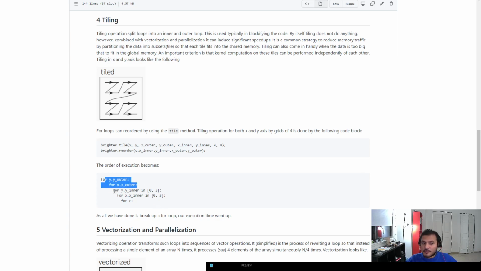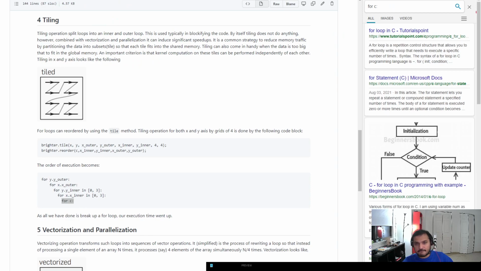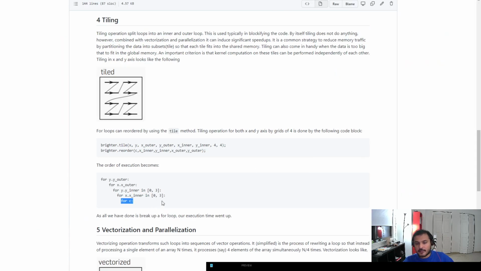Then the inner loops are also read in a row-wise fashion, but they go from 0 to 3 because I have set my tile size accordingly. And then finally, I have my C loop. At the end, sometimes you might not be able to tile up the entire grid completely. There are various strategies to deal with it, but we won't get into those at this moment.